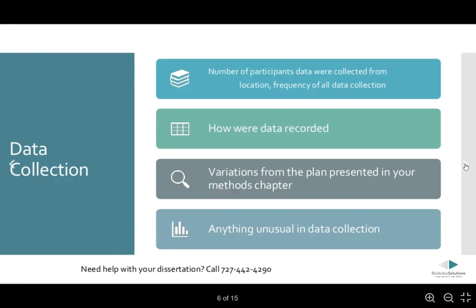Then you'll want to talk about how the data is being recorded. With qualitative studies specifically, since you're typically interviewing participants, you'll want to make sure that you mention that you are documenting those interviews in some way. Are you audio recording them, or are you just going to take pen and paper notes? Once you do get them audio recorded, if that's what you choose to do, what's the next step to prepare that data to be analyzed? Typically that's going to be having that data transcribed. So you'll want to describe that process of getting the data recorded, transcribed, and ready to be analyzed.